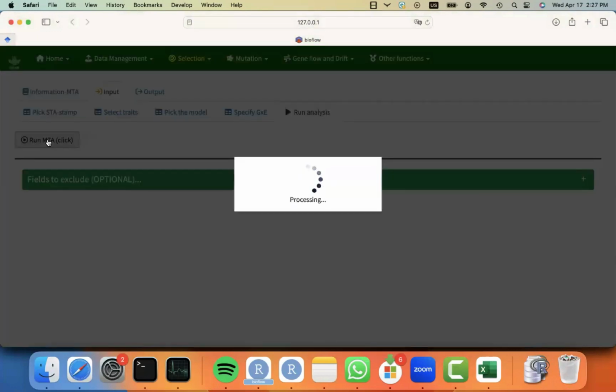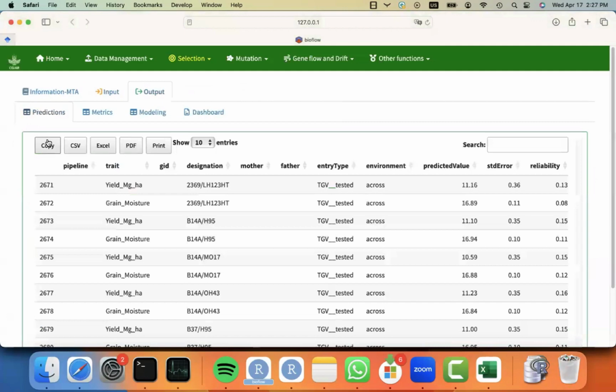And then it will fit a multi-environmental model for both traits. You can see that I get a list of predictions where I get the predicted value, the standard error, and the reliability for each entry for the across environment estimate.